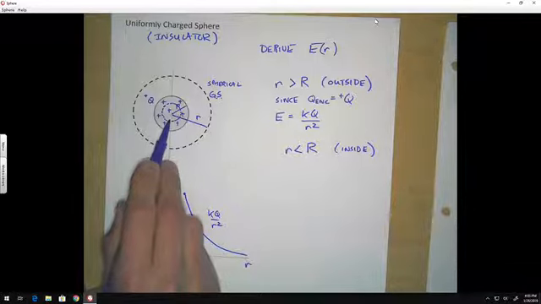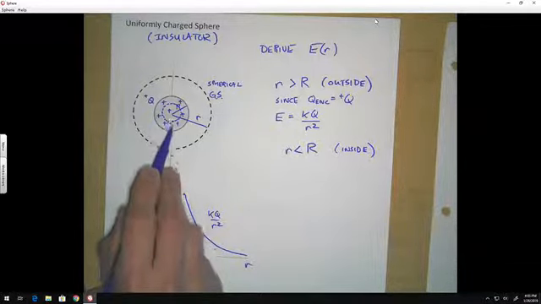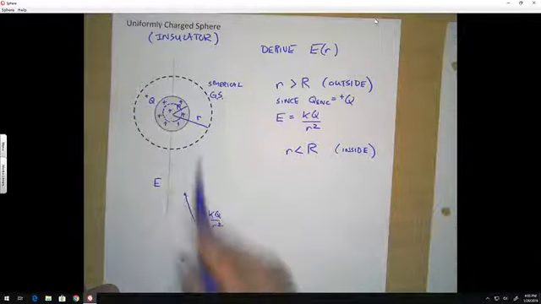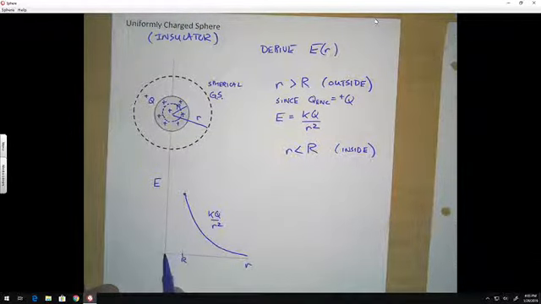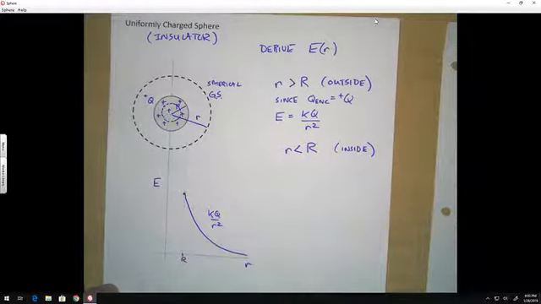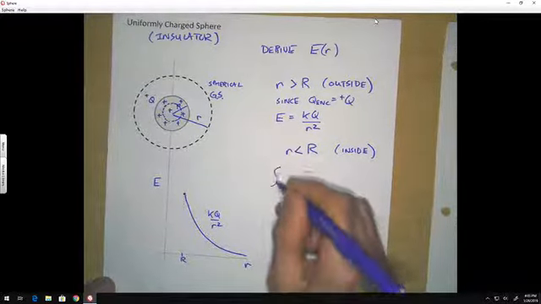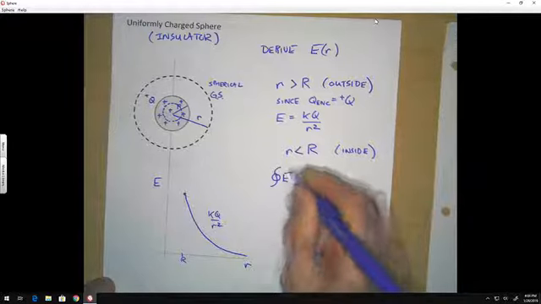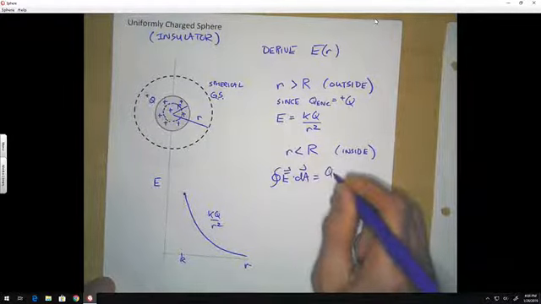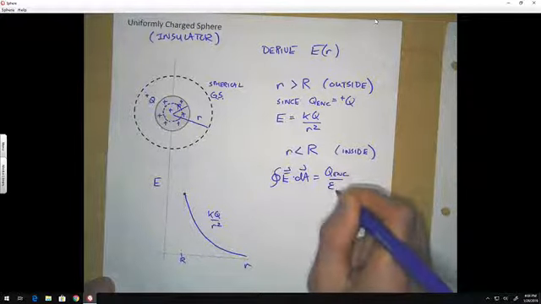And so our expectation would be that the bigger that you make this Gaussian surface inside, the more charge you're going to have, and the stronger the electric field should be. So we kind of expect to have a situation where the electric field maybe is going to start at 0 when you're right at the origin, but it's going to get bigger and bigger as you go up. So let's see if Gauss's law confirms that. So we'll write that down for Gauss's law.